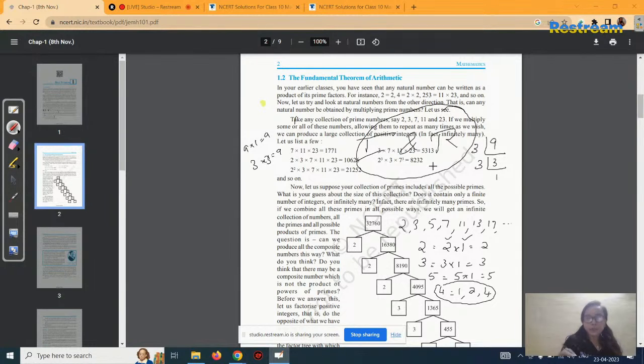Children used to say one thing. Always we'll ask, what is the lowest prime number? Children will say 1. Actually, 1 is an odd number, but 1 is neither prime nor composite. You have to understand, you will not forget that one. Many questions regarding this I will give you later.